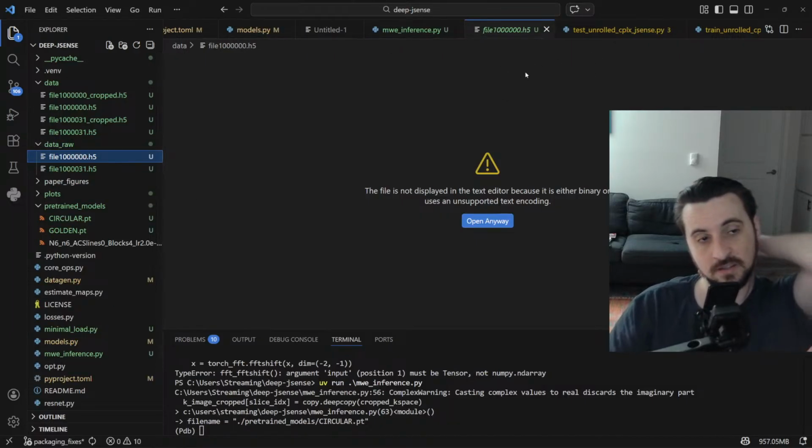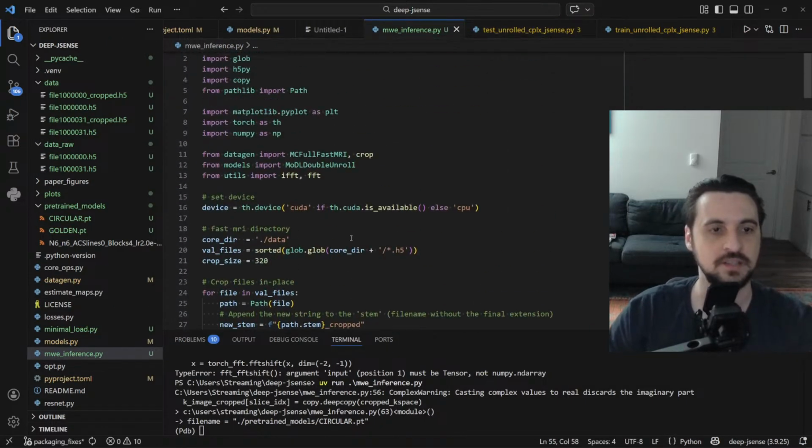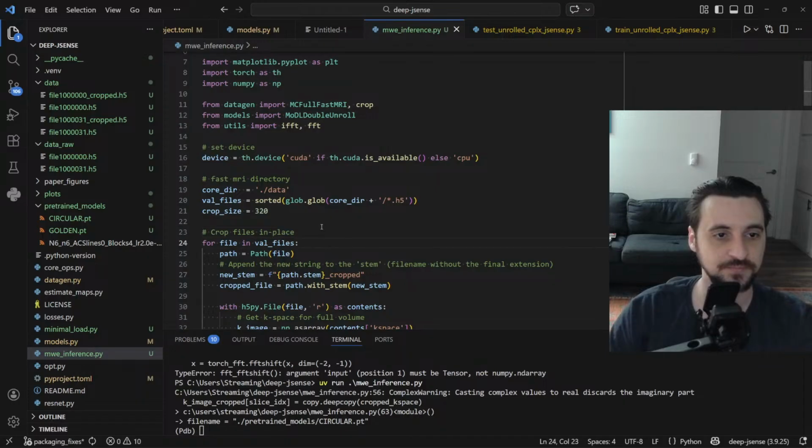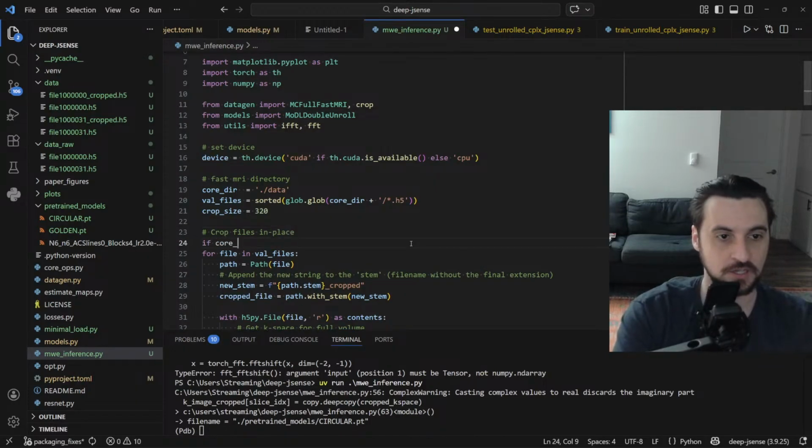And then, oh god, but I need this to... so if core dir is data raw, then we're gonna do all this thing. Well, no, let's just do it this way.